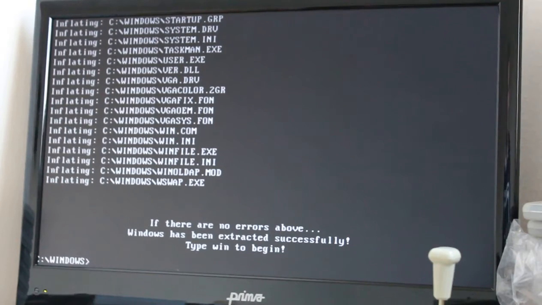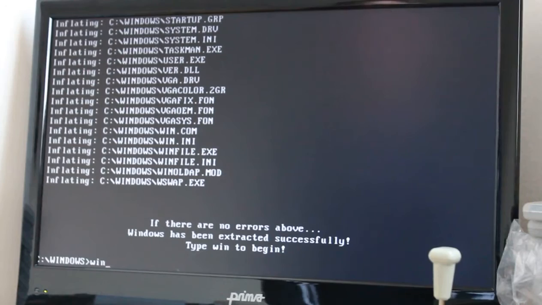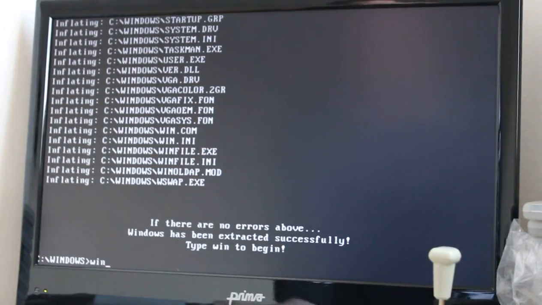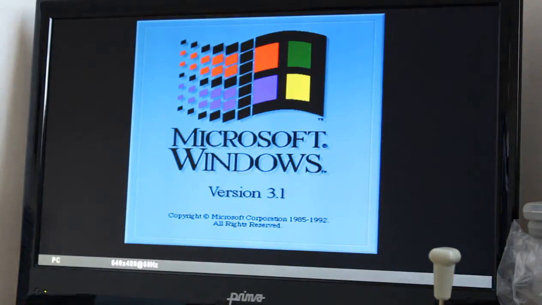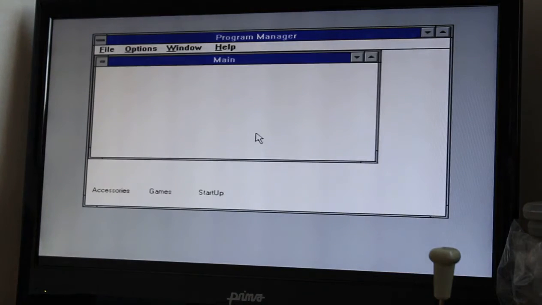Okay, I think we're done. Type Win to begin. Just remove the floppy disks. Both are out at the moment. Microsoft Windows version 3.1 with the update to 3.11, which it doesn't say on that screen. Program Manager.